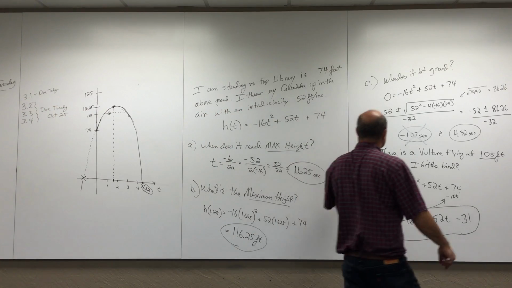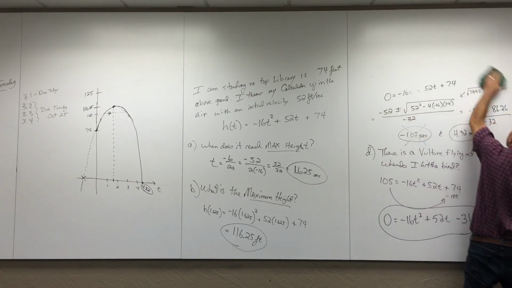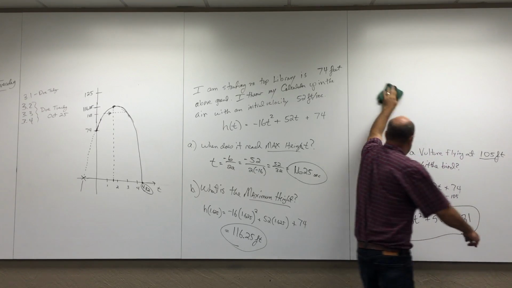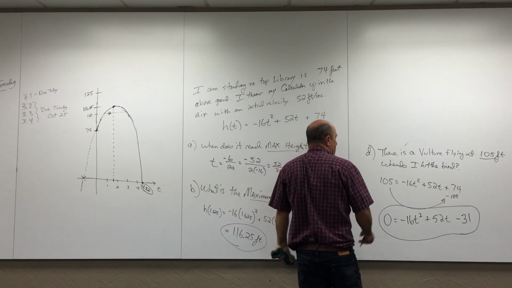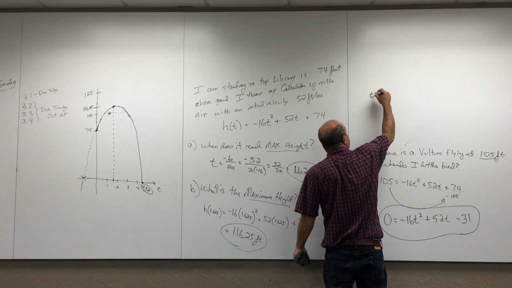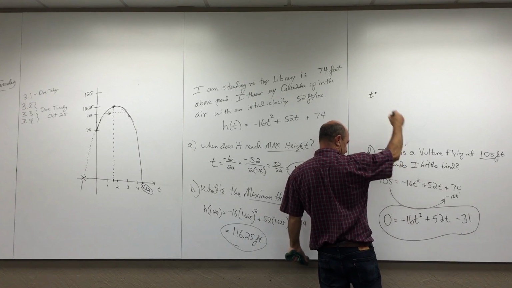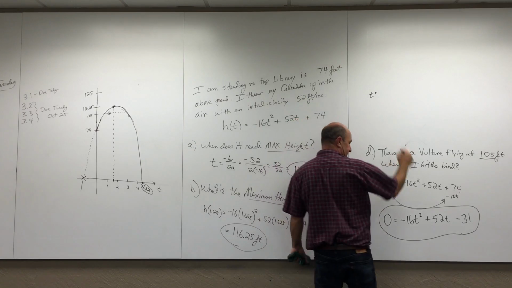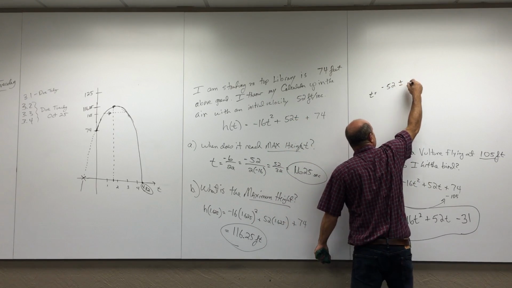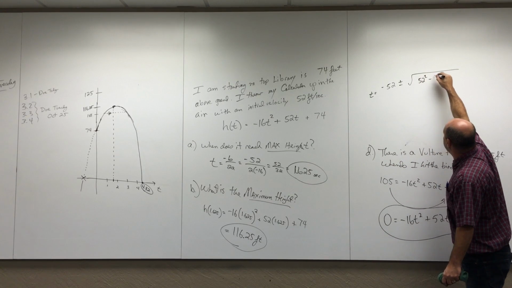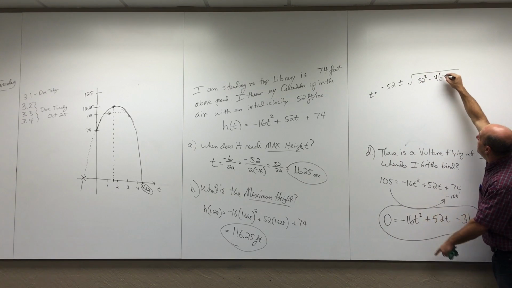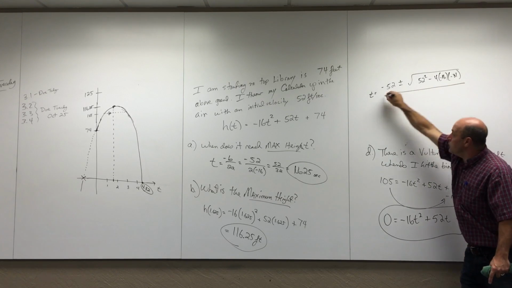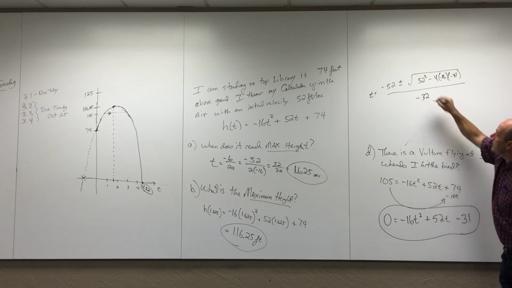I'm running out of room just a bit, so I think I'm just going to erase this and move up here. Solve this quadratic equation. On your mark, get set, go. Quadratic Formula champion from 1985. Let's see, here we go. I'm bogging down here. Negative b plus or minus the square root of b squared minus 4 times a times c, all over 2a.